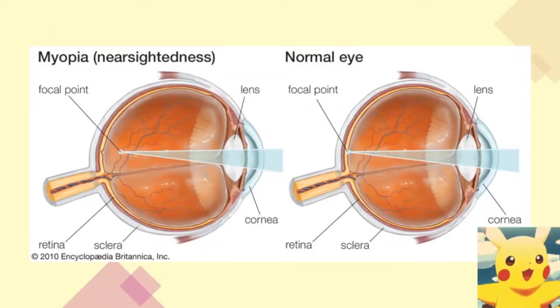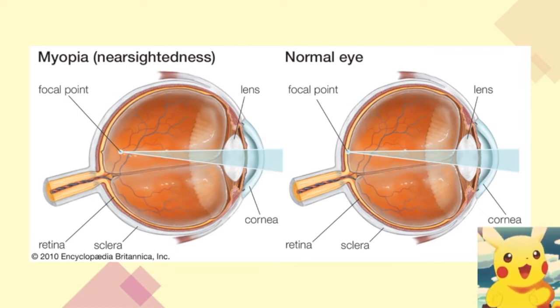So if you would look at this, so what happens in your myopia or nearsightedness, okay, if compared with normal vision, the focal point supposedly of the things that we are seeing once it enters our eyes supposedly should be in the retina. However, due to the abnormality on the structure of your lens, what actually happens is that the focal point is transferred, okay, in front of the retina.